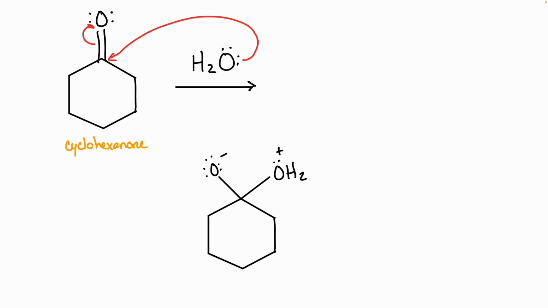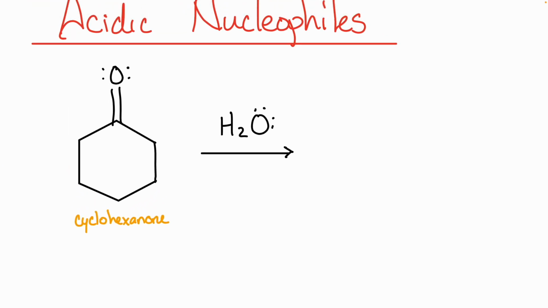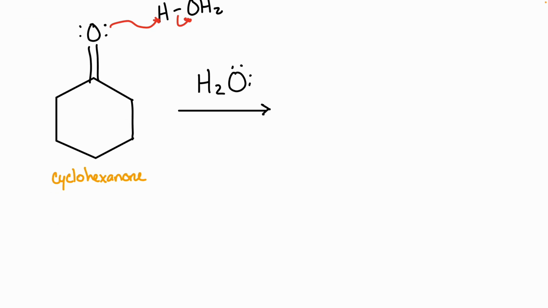So instead, how do we deal with our charges? All right, so we said this before. How do we manage charges in our mechanism? We're going to do a proton transfer step. All right, so if I'm under acidic conditions here, we can assume we have a bunch of hydronium ions floating around. And the first step isn't going to be nucleophilic attack, but rather I'm going to have to protonate that carbonyl oxygen.